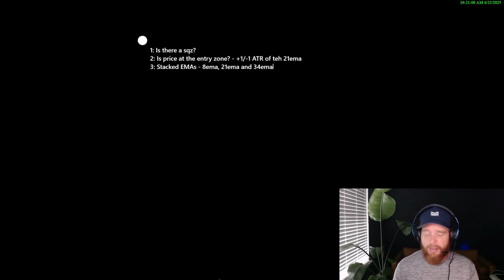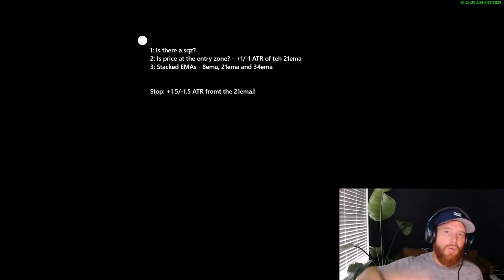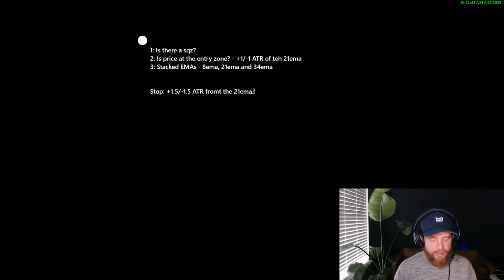This is the rules. Now, where can we adjust it? So how do we adjust? Really, your stop doesn't change. Your stop is usually +1 or -1 ATR from the 21 EMA. However, if you have Red Master in the trade, you could actually increase it if you don't want to get shaken out so much. It should be 1.5 to 2 or -1.5 to -2 ATR away from the 21 EMA, so you don't get wicked out and then it still keeps going. So that's the stop. That doesn't really change on the setups.